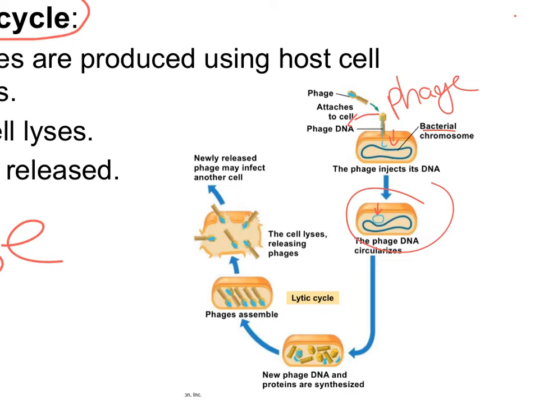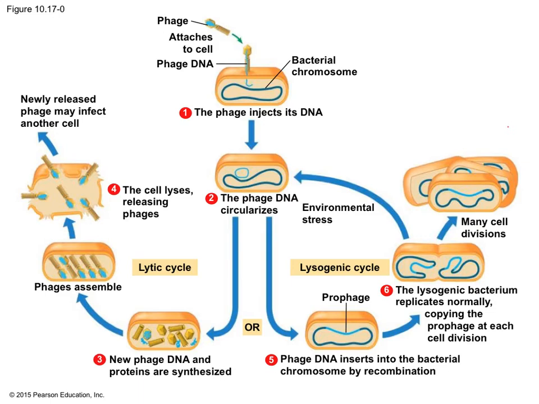It will make the genetic copies of the viral DNA and then copy that protein capsid, assemble the viruses, and this is going to keep happening until the cell gets so full of viral particles that it lyses or bursts open. And once that happens, baby viruses are going to be then spread throughout to go ahead and infect the next cell. And this is the lytic form of viral reproduction.